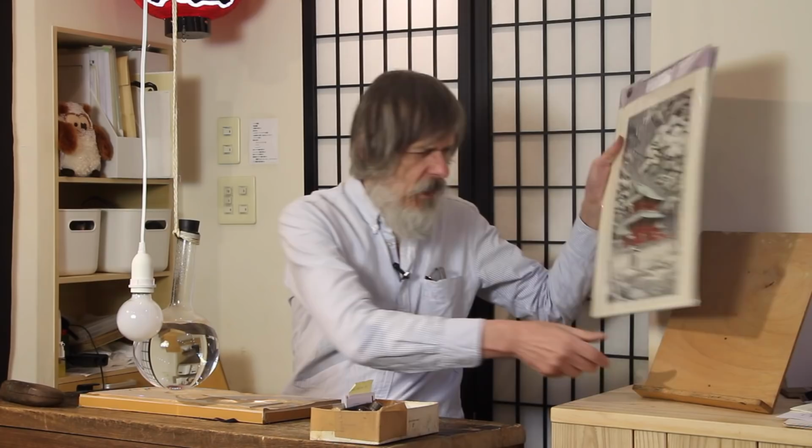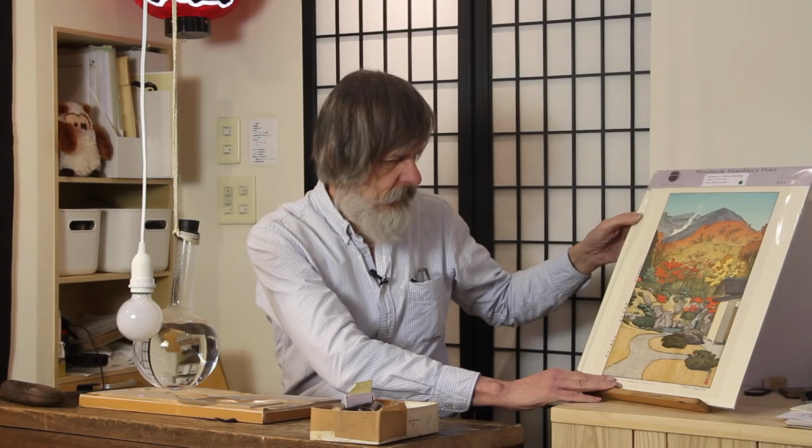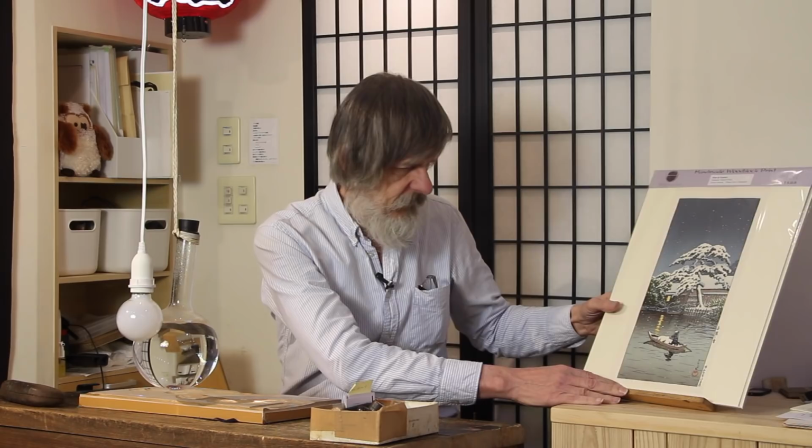Here's one by Tsuchiya Koizu, published by the Doi Hanga Company. Here's a well-known one from the Yoshida family, this is Yoshida Toshi. And then, of course, the famous Kawase Hasui, the king of the Shin Hanga designers. We have many of these different prints in our shop, and they are hugely popular for obvious reasons.